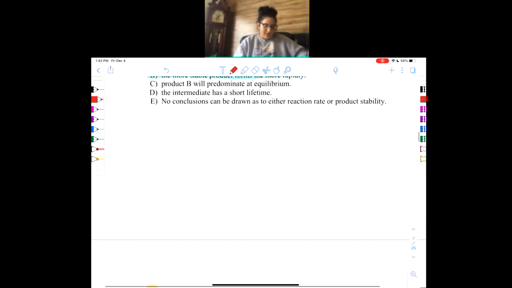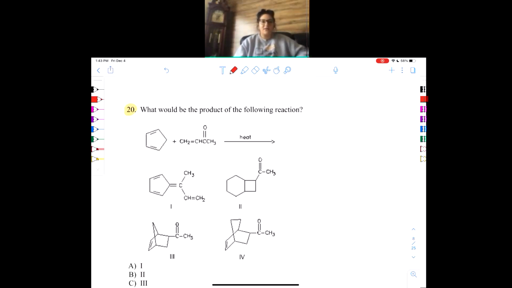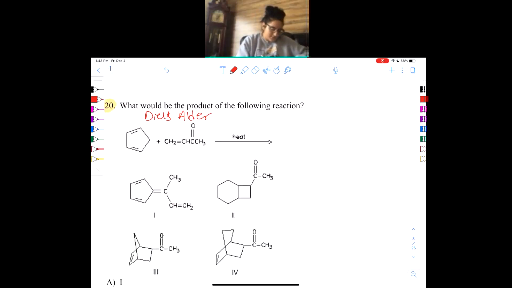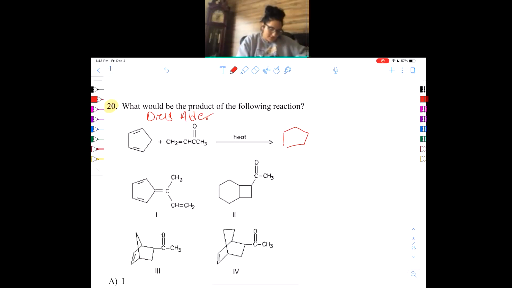Okay. So what kind of reaction do we have here? We have a diene reacting with a random looking double bond kind of thing. Diels-Alder, perfect. All right, so our little cheating version of Diels-Alder will be, okay, we're going to use the double bond that is not a carbonyl. So it's going to look something like this.